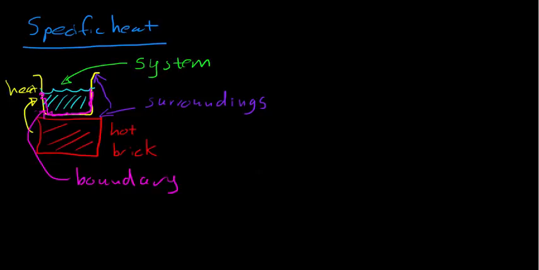So those are some important terms that we will see in thermodynamics, and that will be important when we're talking a little bit about specific heat. So we'll be talking about the specific heat of a particular system, and we might be talking about the heat that goes into or out of the surroundings. So let's talk about specific heat by looking at a particular example. This was an experiment that was performed by Joseph Black way back in the 1600s. So let's look at Joseph's experiment.